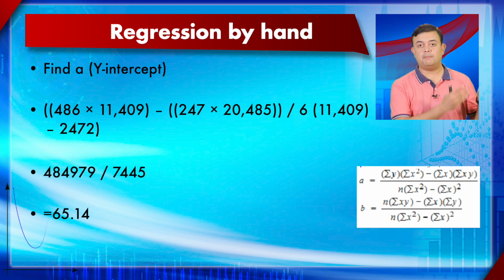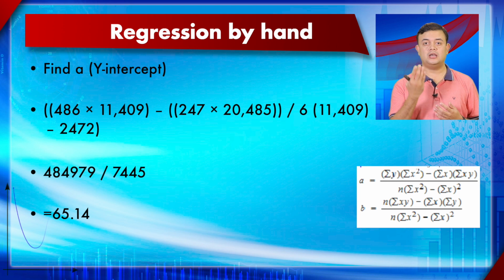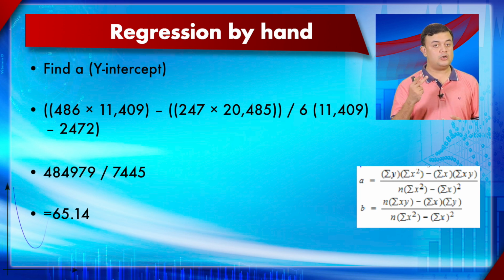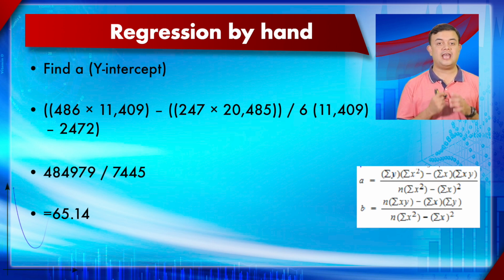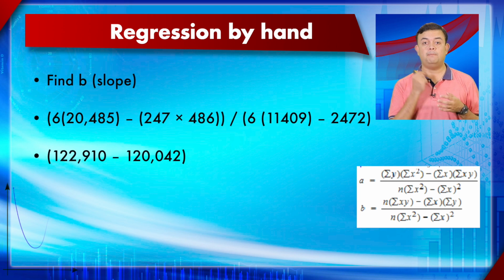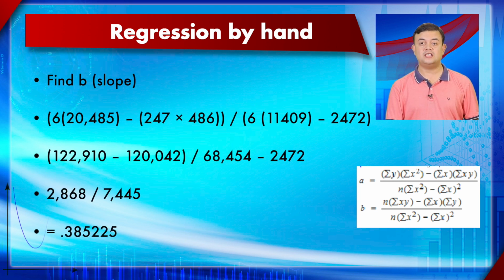I have provided the complete solution here. If you are interested, you can give it a try, and you are going to get these 2 values, one is a and the other is b. a is basically the y-intercept, while b is the slope. If you have these 2 things, then you can plug into that equation to find exactly what the model is. So it is actually very simple, just plugging these 5 values into this equation.